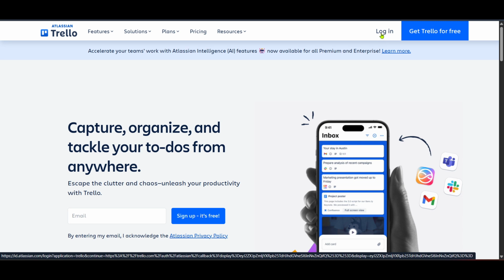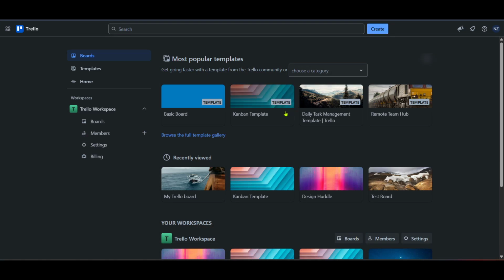Next, you'll need to log into your Trello account if you're not already signed in. Look for the login button, usually located at the top right corner of the page, and click it. Enter your credentials on the login page. If you use Trello alongside other Atlassian products, you might be prompted with the Unified Identity login screen. Just use your usual email and password combination to access your account. Once that's done, let's move on to the Trello workspace.